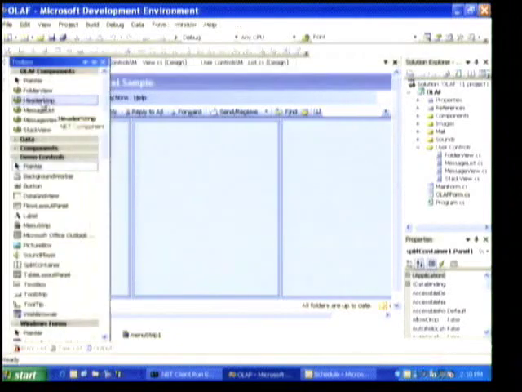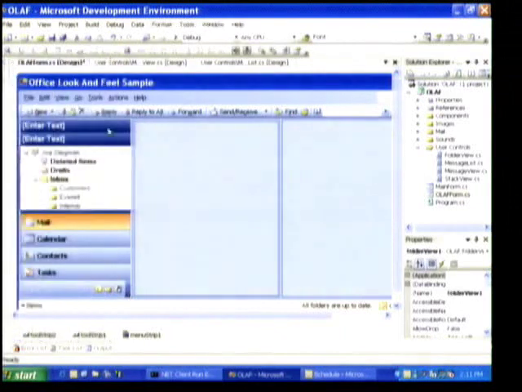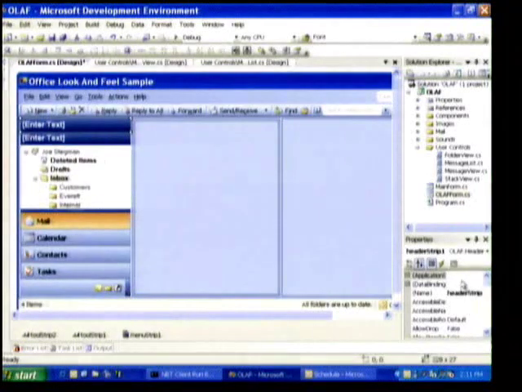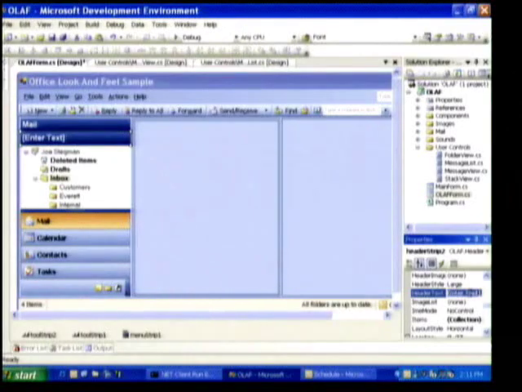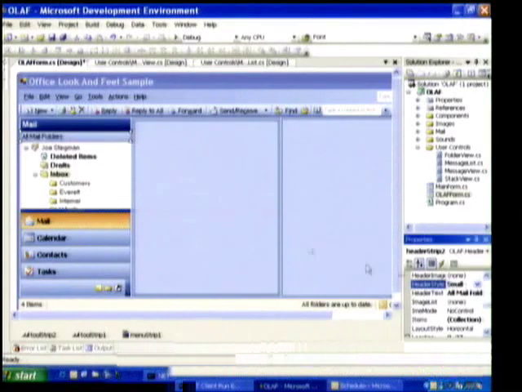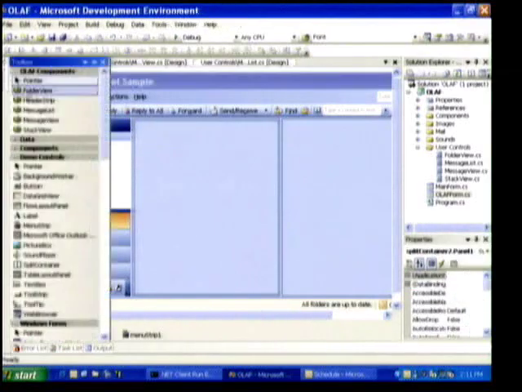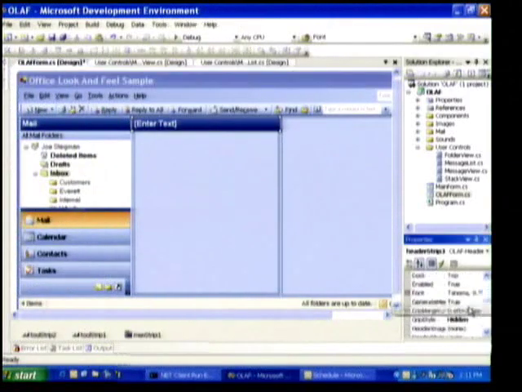I'm going to go ahead and now drag over a couple tool strips, and the stack view that I showed you earlier and the folder view. And I'm going to go ahead and set up some text on these. So I want to give that mail, and this one all mail folders. And you notice I'm doing this all in the designer. Small icons there, that's looking pretty good. We'll drag another one of these tool strips over, and we'll give this one the title of inbox.